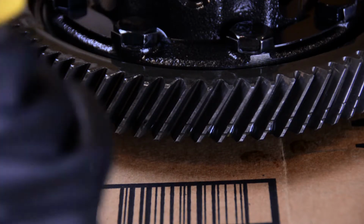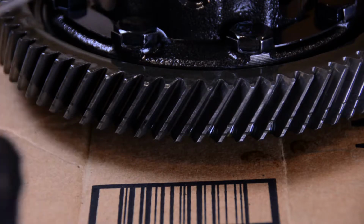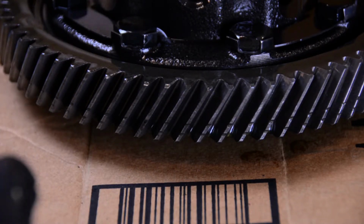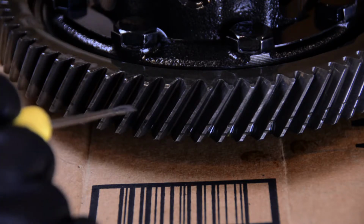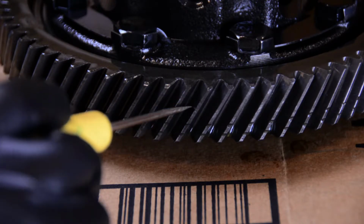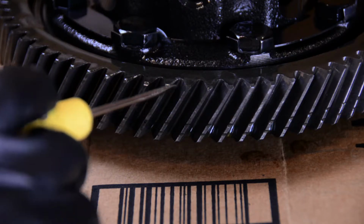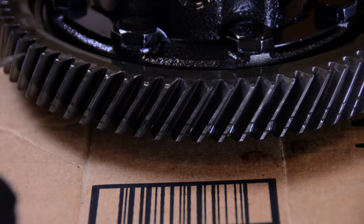This is it. The good thing about this, now I am not a differential expert. I am not a manual transmission expert. I'm just gonna say, from my experience working with mechanical things, I'm gonna reuse this. I think this is gonna be just fine. There's still plenty of surface area. The 4AGE makes 100 horsepower at best. We are gonna slap this thing back together after cleaning out the case, and I think we're just gonna be all right.